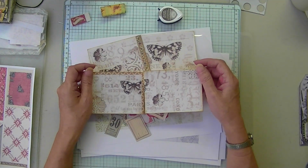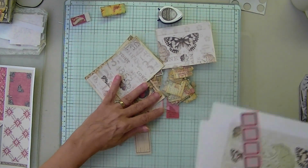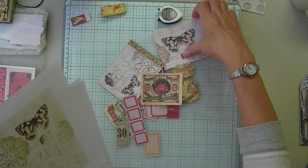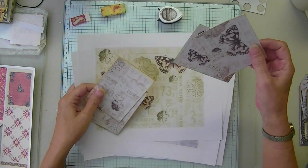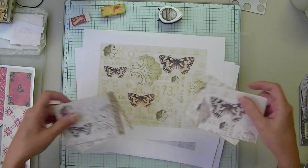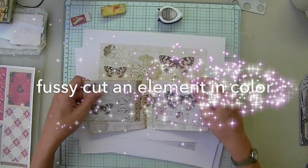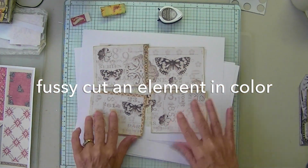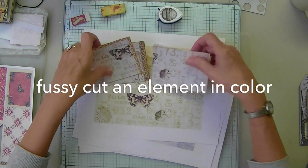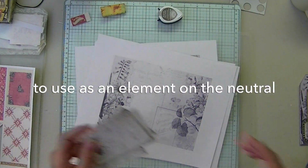So I did a few more, but let me show you some examples first of what you can do to bring in your color mainly. So this one is basically this one. And this is from Bohemian, but I just chose it because it had a lot of text in the background and I knew I could get a lot of contrast in that butterfly. So that's why I chose this particular one, but it was kind of fun going through and seeing what I could do.